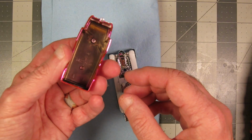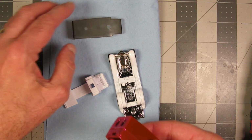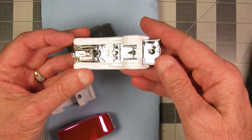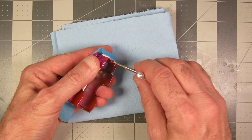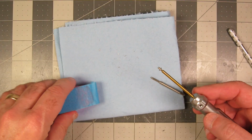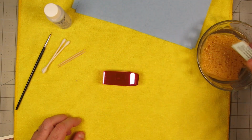Now, as you can see, this is a beautiful casting. And the Spectra Flame paint, I'm always amazed by Spectra Flame paint. It looks fantastic. So there was absolutely no way in hell I was going to strip this one. Although I'll admit to you, after coming up with the idea I used on this one, something else has come to mind. And I would like to find one of these cheap somewhere to do something that I'm sure a lot of people... Let me put it this way. I'm not going to get a lot of favor by stripping Spectra Flame paint off of something to do what I'm going to do to it.